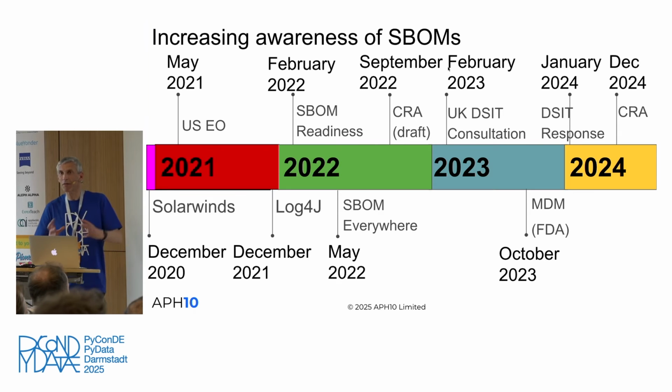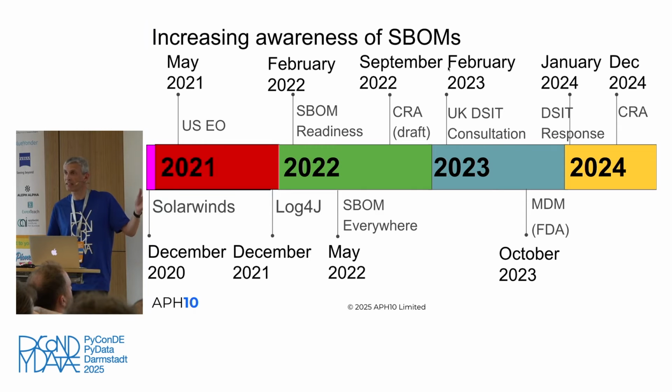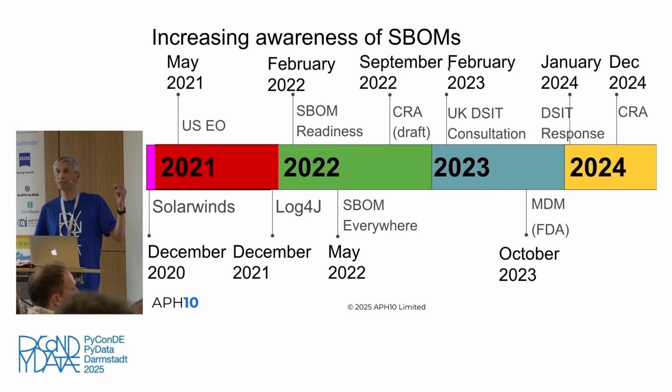But we've now got this momentum where software bills of materials are being talked about. We need to understand these ingredients. October 2023, all the medical devices sold in the US have to have a software bill of materials available. And the FDA can request that. So as a manufacturer, if you're already selling to the US, you're probably familiar with this. And I know companies that started doing that and started looking at their supply chain were rather surprised to find out how many components they were actually using in their products.